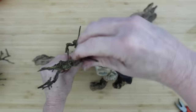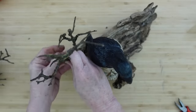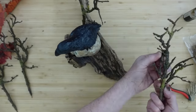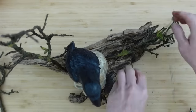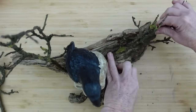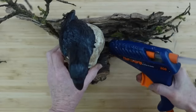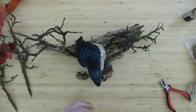When you have these branches, sometimes when you buy them, they are flat, but they're not intended to be that way. You know, if you look at a tree in nature, they're not flat. So go ahead and flex those out if they're on wire. If not, just pick a branch up out of the yard and it's gonna look great too. I love that these have that little bit of moss on them. It's just beautiful. And I do not know where the wreath originally came from because I got it at the Goodwill bin store, or the pay by the pound store, okay? Now I'm gonna add one to the side just because I like the look of it. And I'll glue that in place where it doesn't go anywhere.